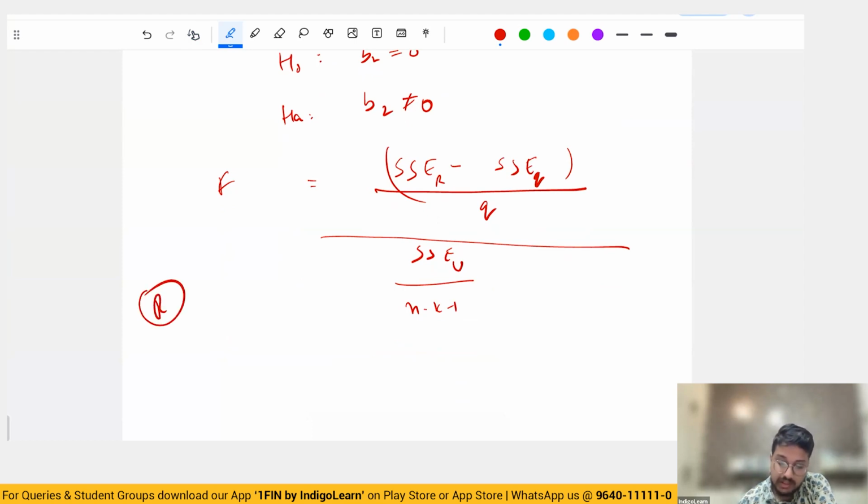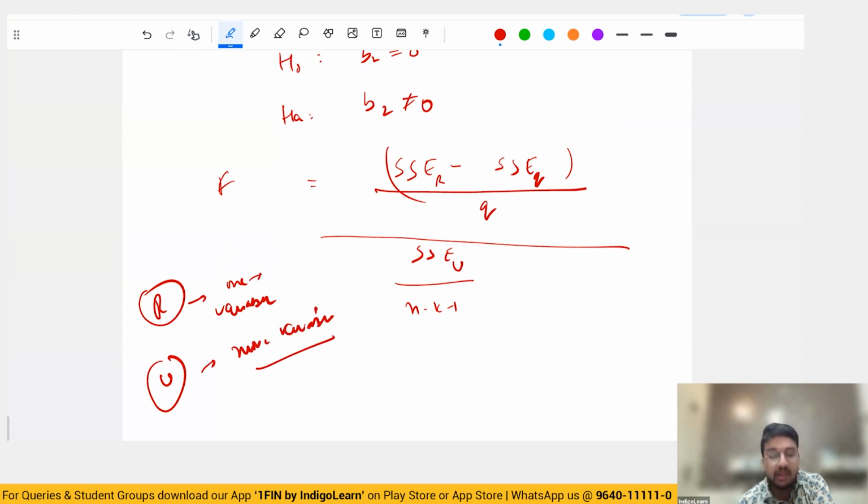Restricted model कौन सा था? The one where there was only one variable, which was a parsimonious model. ठीक है. Unrestricted कौन सा है? Where there are more independent variables. There is only one independent variable in the restricted model. I have restricted my model to only one variable. That's a restricted model or a parsimonious model. Unrestricted model कौन सा है where there are more independent variables. I hope you are clear till this point, everyone.